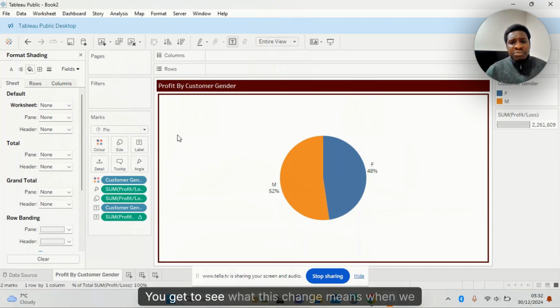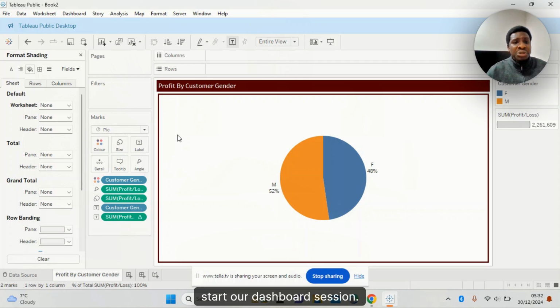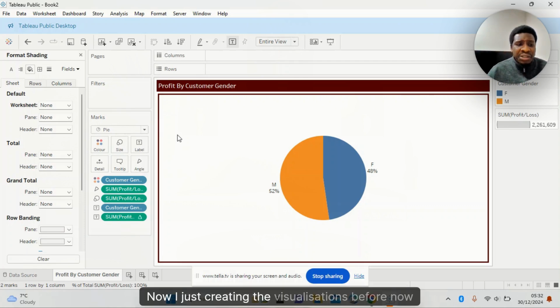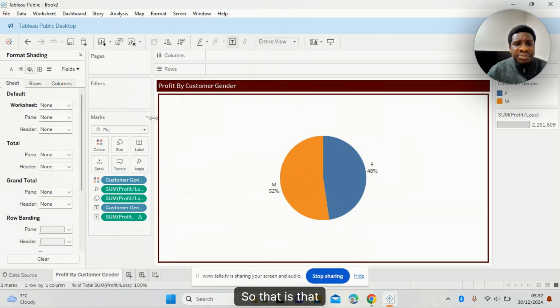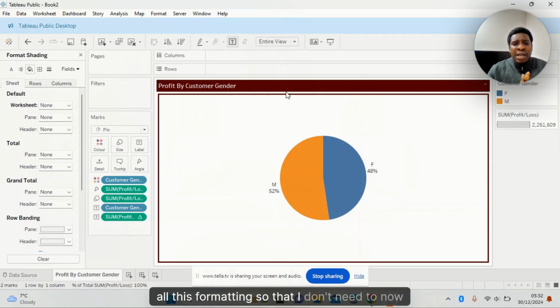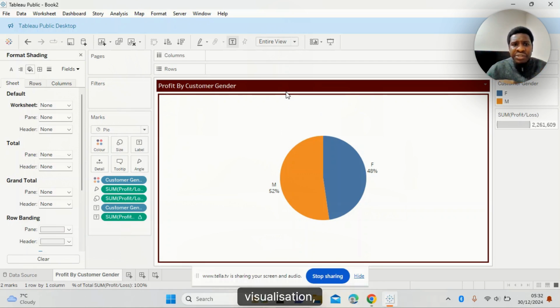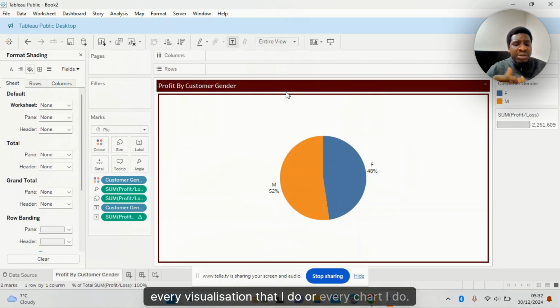You get to see what this change means when we start our dashboard session. Now we're just creating the visualizations before we put them on the dashboard. So I'm doing all this formatting now so that I don't need to keep doing formatting again for every visualization or every chart I do. It's going to waste time to save time.